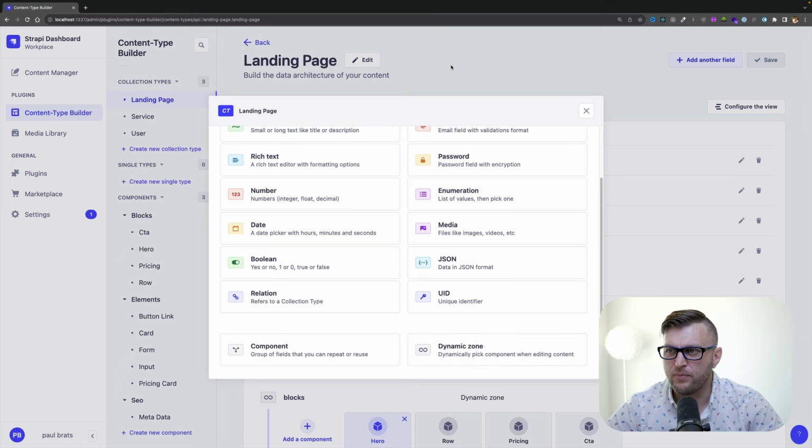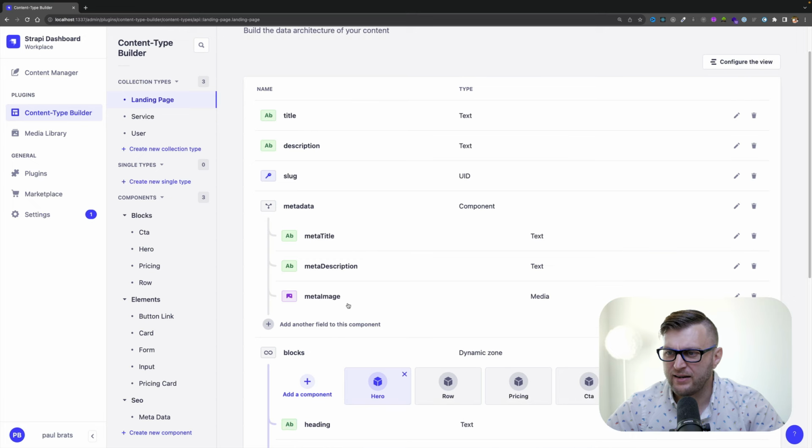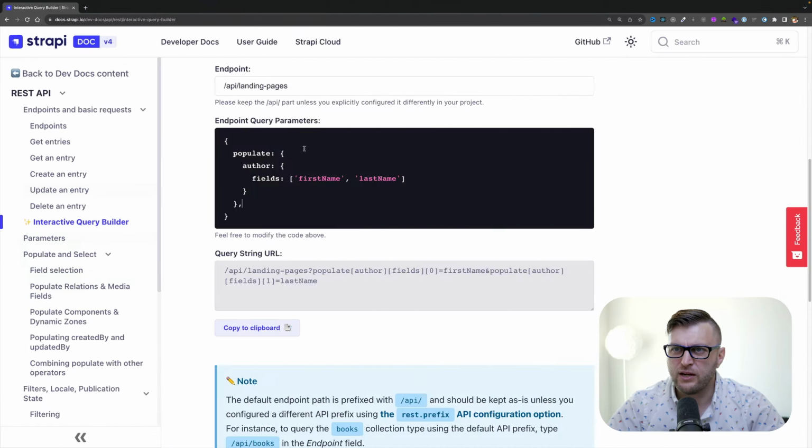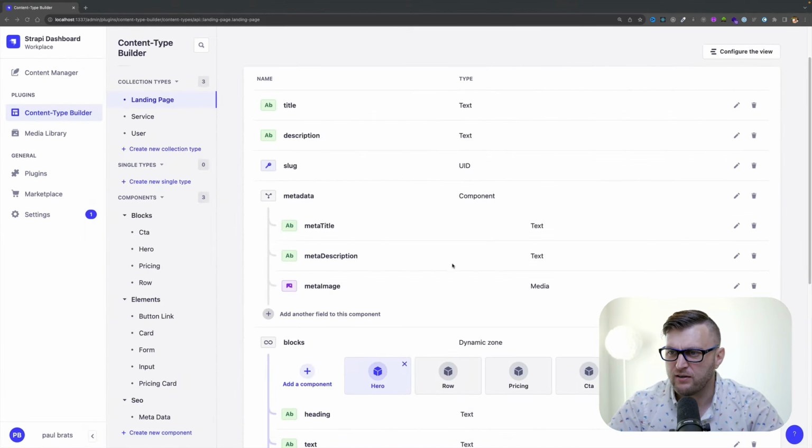So in the example before, we had our metadata field. So if I wanted to populate our metadata, I needed to make sure that I tell Strapi to do so. And we used our Strapi query builder to do this as well. So if I want to populate metadata, and before I showed you an array notation for populate previously in the video, but today I'm going to show you the object notation. So we're going to say we want to populate metadata, and we want to specify which fields we want to populate. So look in here, meta title and meta description are top level fields.